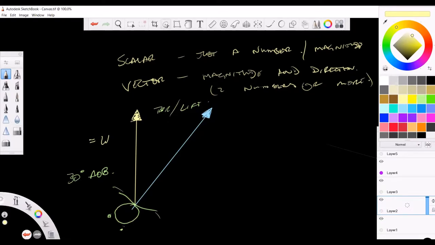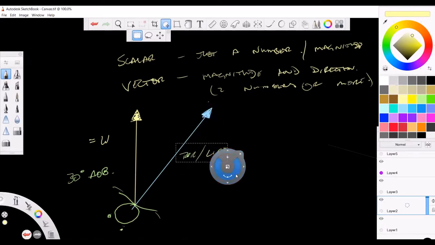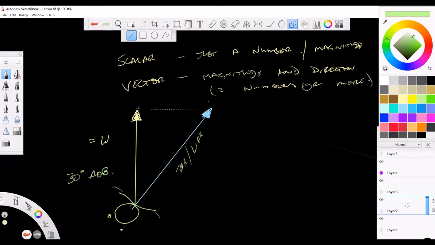Sorry, I'm just going to move my label here, because it was this that was my total rotor thrust or lift. And so I then have a horizontal component. Remember what I was saying at the beginning was I can split that vector, the total rotor thrust and lift, into two vectors that are at 90 degrees, if those directions are more useful. Now, usually by more useful, I mean vertical and horizontal. That's not always the case, but nearly always the case. Sometimes it will be in line with the flight path or something like that. But usually that's going to be horizontal and vertical.